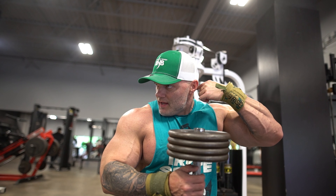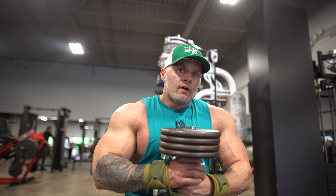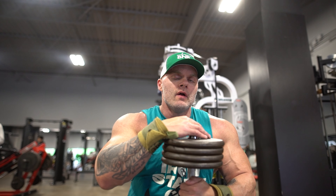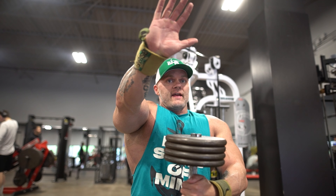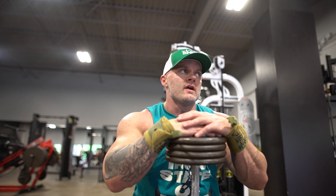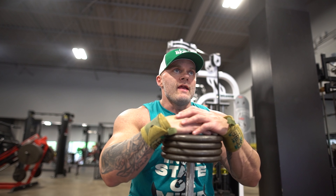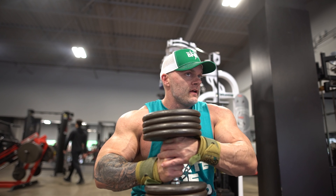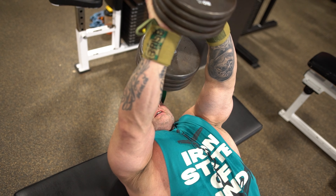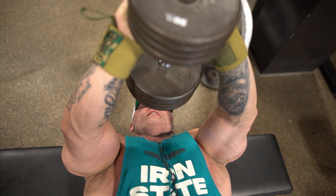For the cross-way dumbbell pullovers, what I do is put basically that little knob on the back of your skull right on the edge of the bench — that's the marker. Let yourself wrap over the bench and keep your arms as straight as possible. Go down with the dumbbells to just below parallel, and then bring it up just above your face. This is not like a pullover for your back where you're bringing it all the way over. You're just working the serratus, the rib cage, and basically the lower pec. You will hit a little bit of the lat because of the movement, but the main focus is opening up your rib cage and stretching out the muscle.